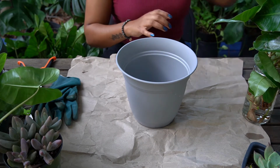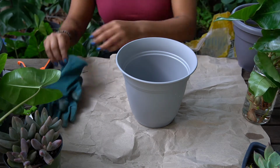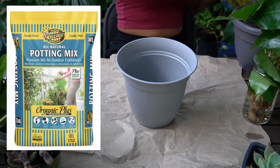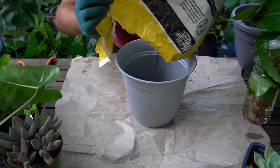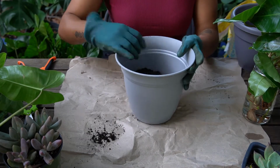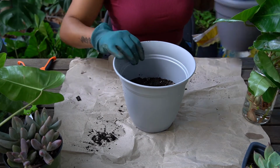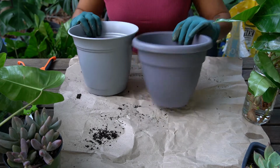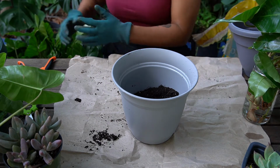So for this part of the process, I obviously needed some potting soil, and I'll be using one of my favorite brands, which is Kellogg's All Natural Potting Mix Organic Plus, which I buy in Home Depot. So I need about 2 inches or 5 centimeters of soil as a base, and then some extra potting mix to fill in the gaps later on. And I always make sure to break up any large clumps of soil, and I always make sure to spread the soil evenly as the base.